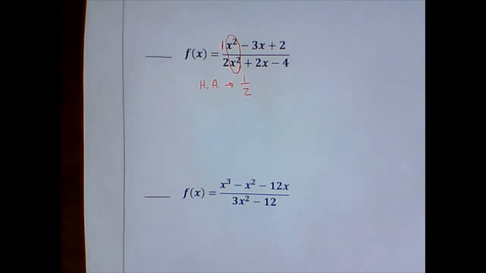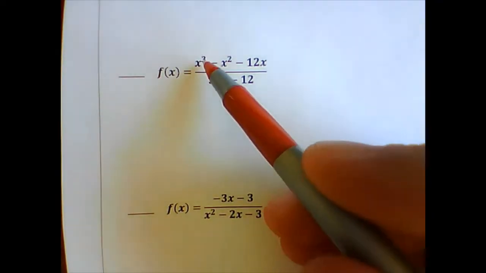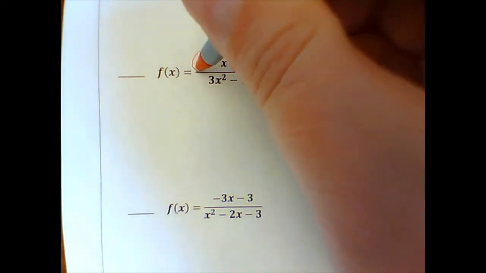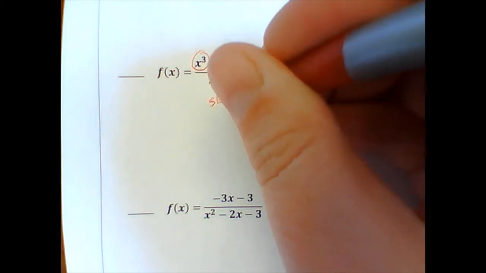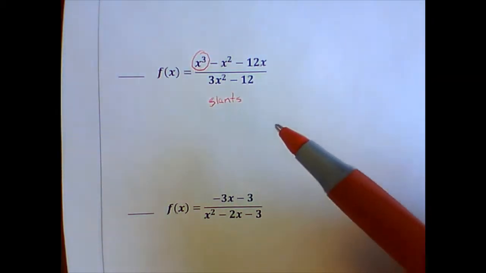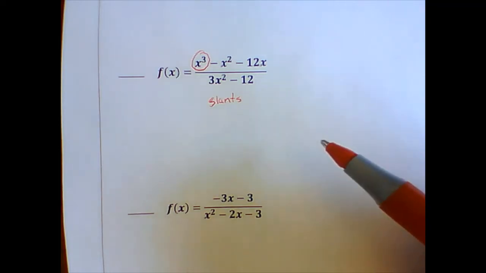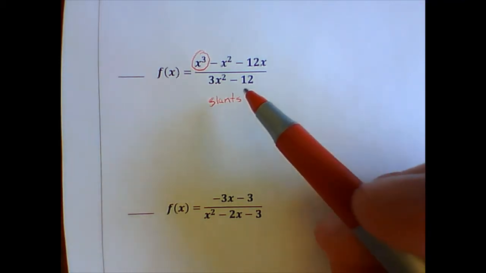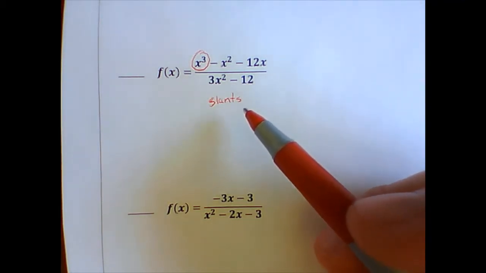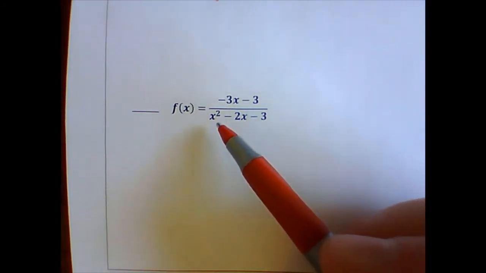Okay, down here, we've got the highest degree on top. Okay, if your highest degree is on top, it's flying away from you. That is a slant asymptote. This thing slants. Now, if you're just playing matching, we're not going to actually long divide this and find out what the line is, because sometimes that's really hard to tell on a graph because there's generally no dotted line for a slant asymptote. Okay.